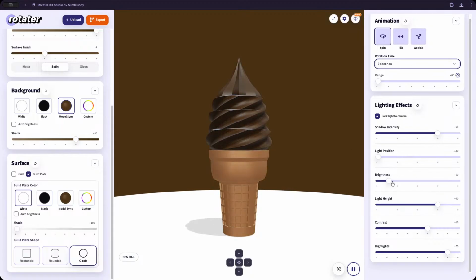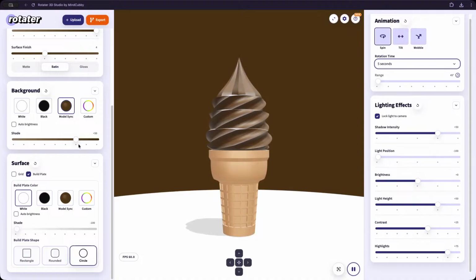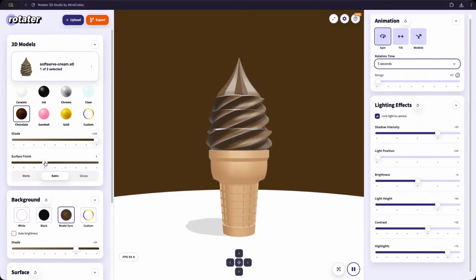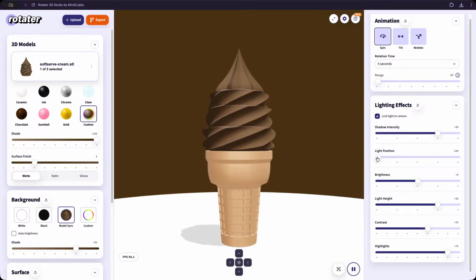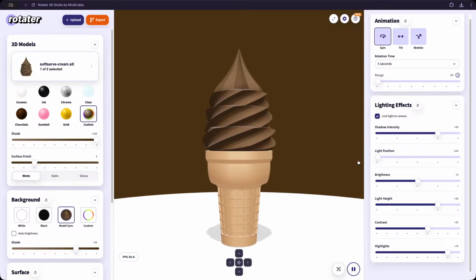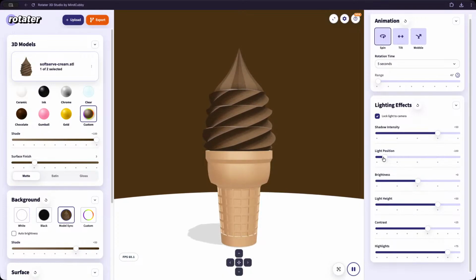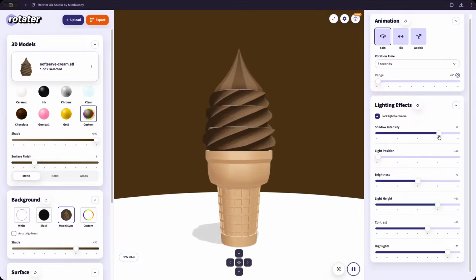All right, let's see. Brightness. All right, let's change the surface finish. I'm going to try this, see if I can get this to work the way I would want. Let's see.